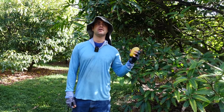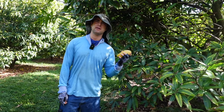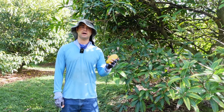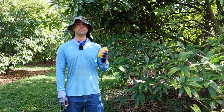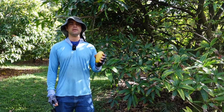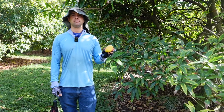And sometimes it's been marketed as rainbow mango. I think in Australia they might call it that. It's grown commercially in Australia as well. It's grown commercially in some other Southeast Asian countries. I think it's been planted in China and Taiwan too. I think there's some plantings of this in Latin America as well now. I don't know how widespread, but this mango has caught on because it certainly has good commercial adaptation.